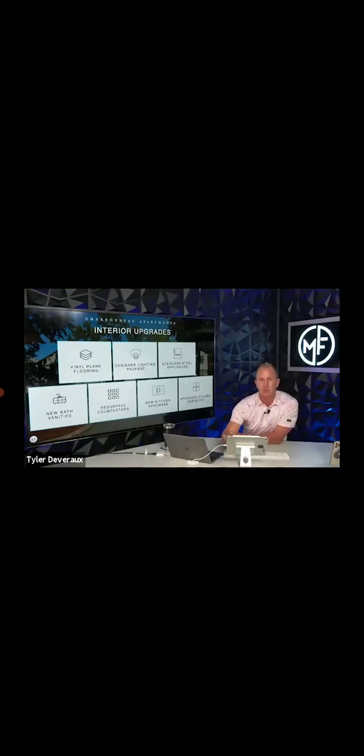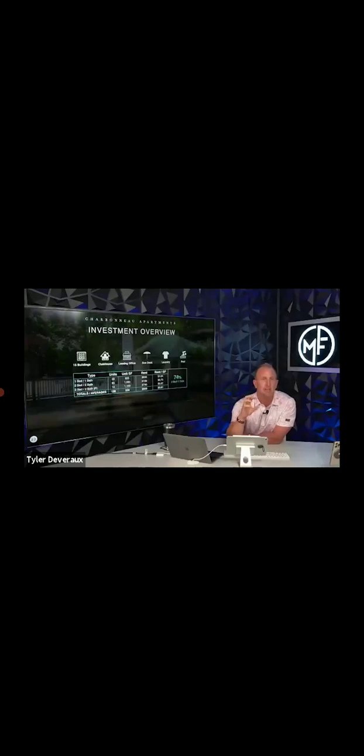Then we're going to go into the interior upgrades. We're going to talk about why we're doing these interiors. More than anything through this section, I want to help them understand logically why we're doing it. We're not just going in and increasing these to a premium unit just because. I'm not going to put in wood laminate flooring just because. I'm doing that because it allows me to bring rents up to where I need them to be. I'm doing this because it allows us to compete.